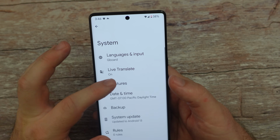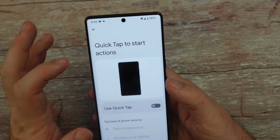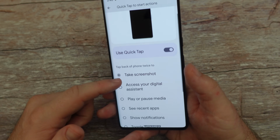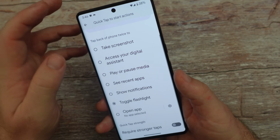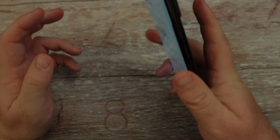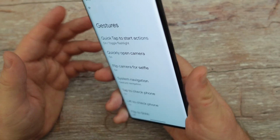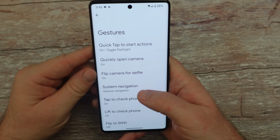Also, within gestures, under system, quickly tap to start actions. So you can tap the back. If you turn this on, you can choose between it doing different things. This might be something that bothers you, I should say. When I double tap the back of the phone, it turns the light on. You might do that accidentally, so just be aware if you do have that on, that's why it's doing that.